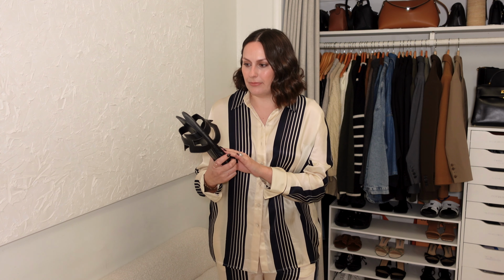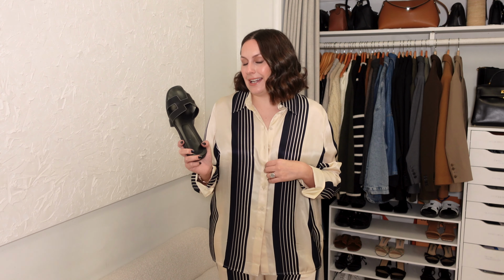I've walked miles in these. When I travel, these are like my go-to sandal. Again, they're slip on and off. I feel like they are, once they're broken in, like slippers. So if you can deal with like a week of a little bit of pinching, I just love them. I feel like this pair of shoes, if I ever lost these, I would run out and buy them in a heartbeat because of the cost per wear. And again, they just go with everything. They're the perfect side of like elevated, but still look great as like an everyday basic. They look great with dressy pieces. Such a hard-working item in my wardrobe.